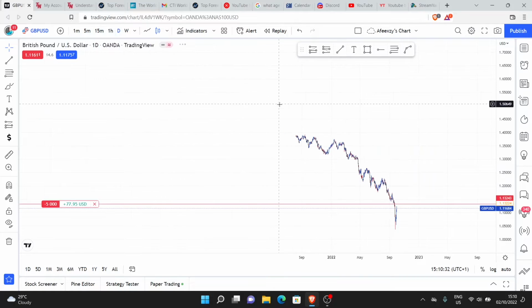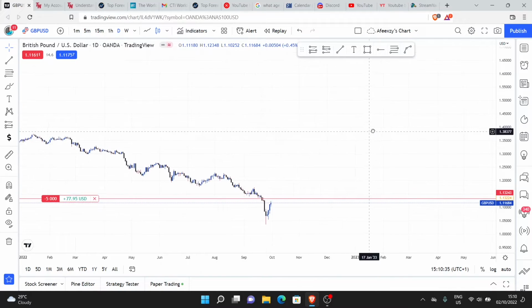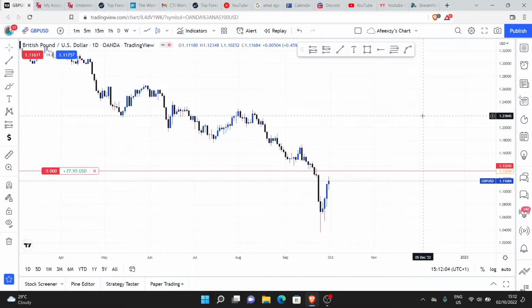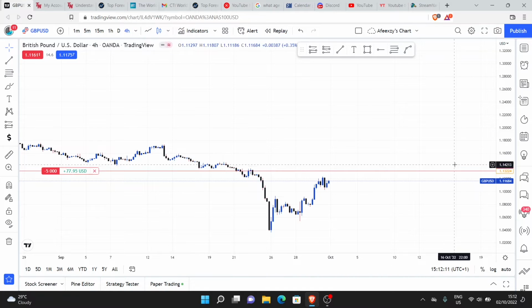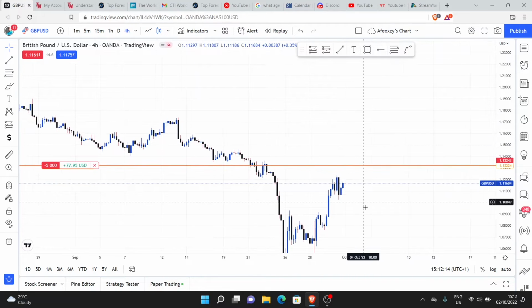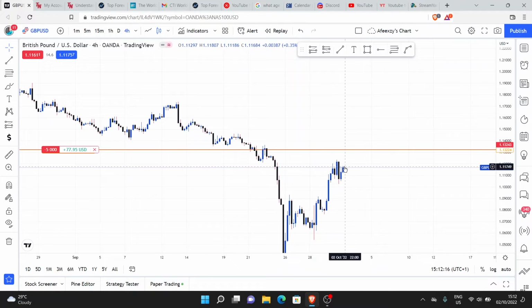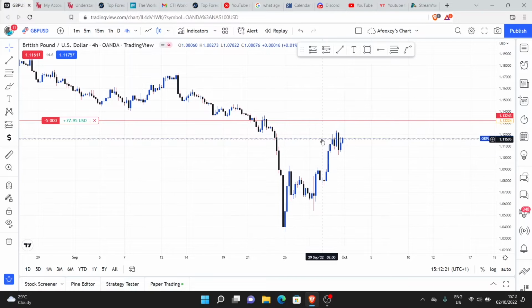On our daily time frame, you can also see that we are very bearish. Going down to our 4-hour time frame here, the 4-hour time frame is still heading bullish. I think the 4-hour time frame has changed structure and is heading bullish. But overall direction is still bearish from the higher time frame perspective, and the 4-hour time frame is now bullish. Those are the time frames we use intraday.